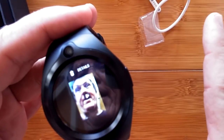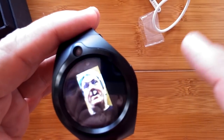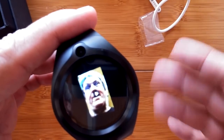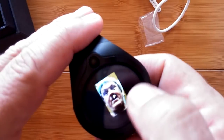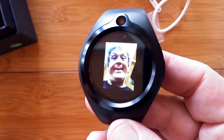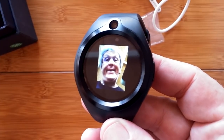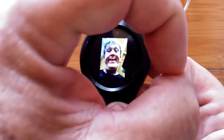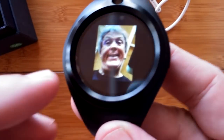Okay, so I hope you heard that. It's not really loud, but it's not really soft either. But it's transmitting, if you've got it in a video conferencing mode, to the person on the other end, and they would be able to see it. And there's the smiley Mr. Tix, who's the first person I've ever seen that's able to make the bottom of a glass imprint in a smile. How did I do that?